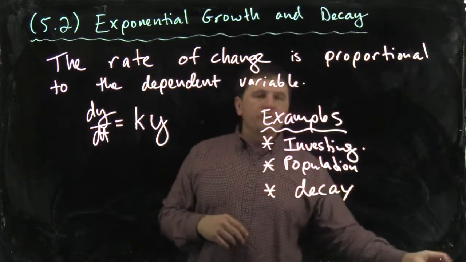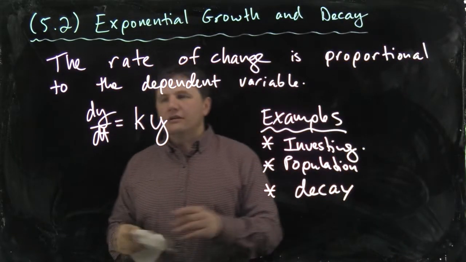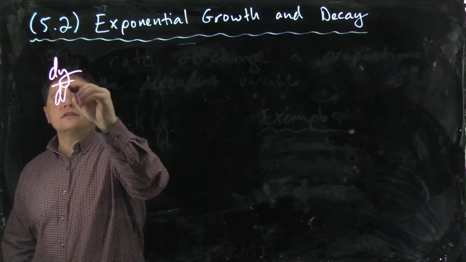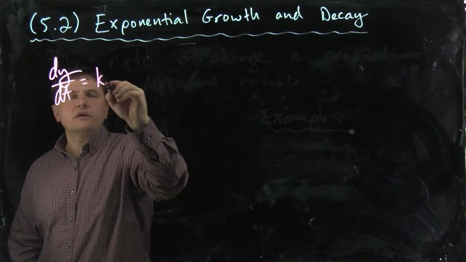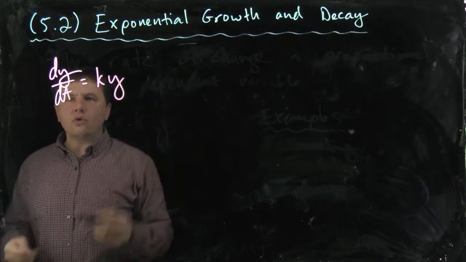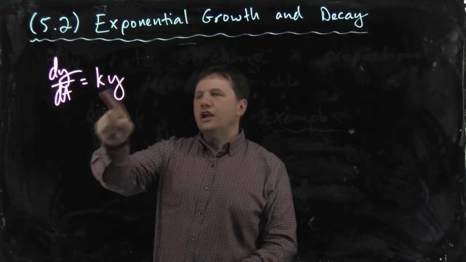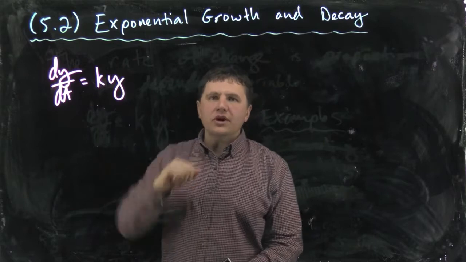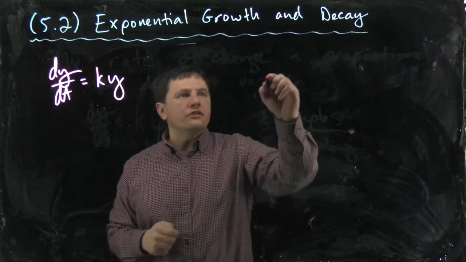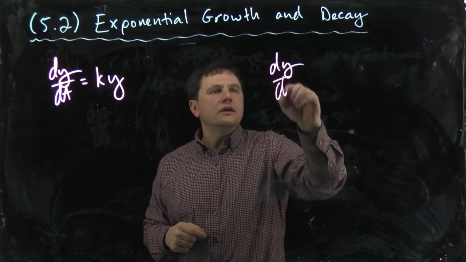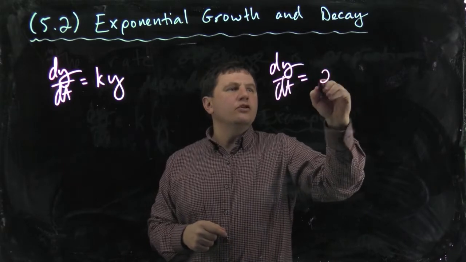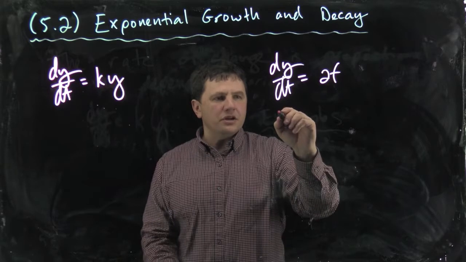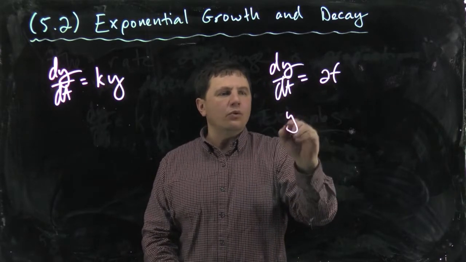Okay, so what we're going to do is get into calculus here. We're going to start off by solving this differential equation, the one that gives us an exponential growth or decay. So once again, the rate of change is proportional to the dependent variable. In order to solve this differential equation, one of the things that we worked on are differential equations that look like this, where we would have like 2t, and then if we solve this, remember when we solve a differential equation, it basically means we're going to get the y equals.